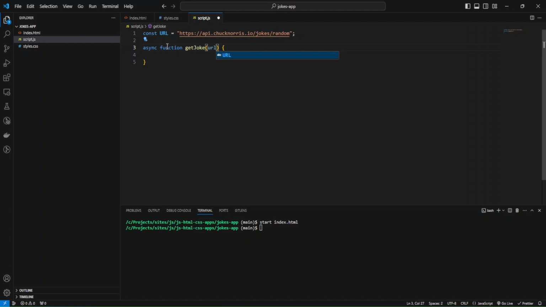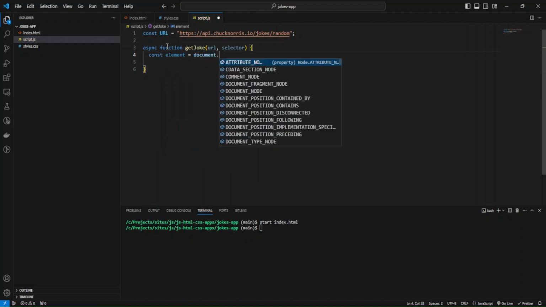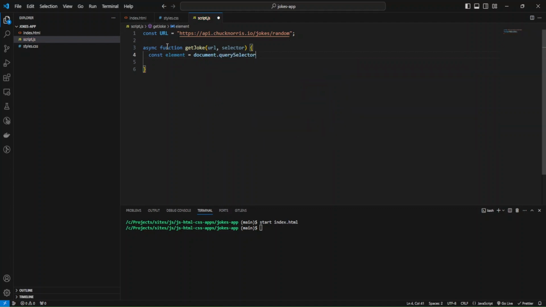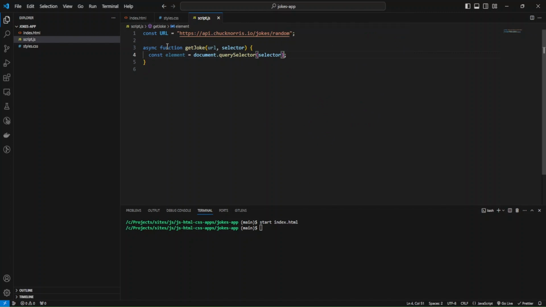I can add URL and selector, and inside we can add const element and document query selector and selector. It's an element for our joke. We are going to update content after we receive our response.